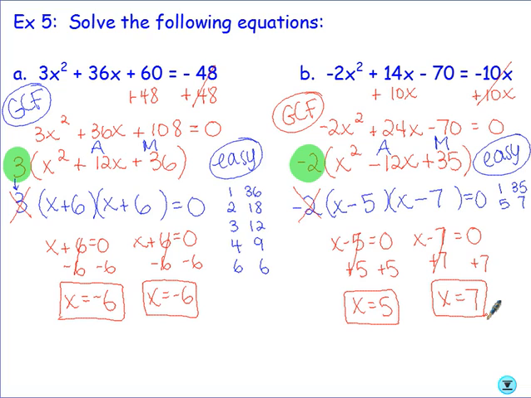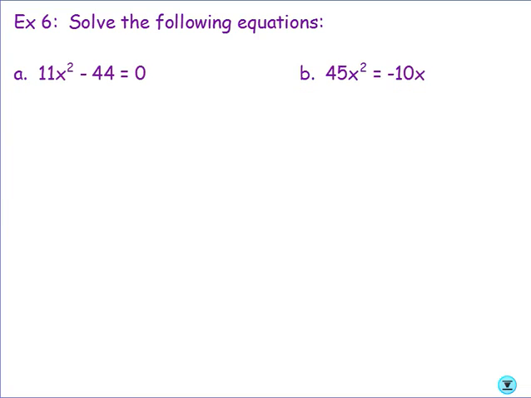Okay, we have one final pair of examples to look at. These are more of your kind of specialty cases. Let's look at A. What do you notice is missing? Hopefully you're saying right away, there is no B part. And when there is no B part, these are dots problems.